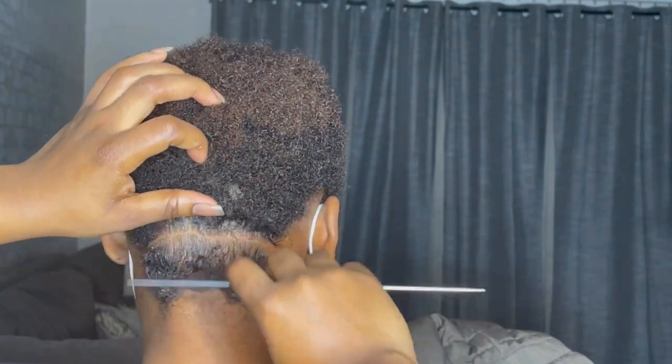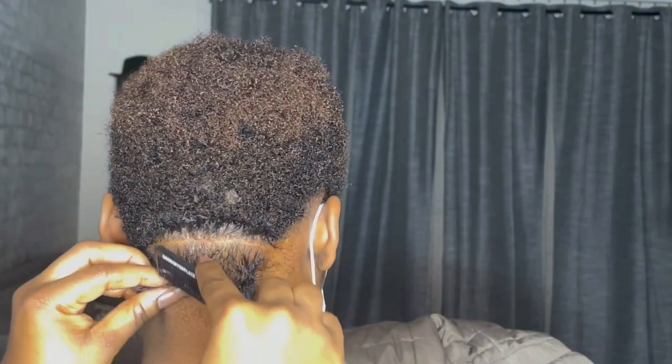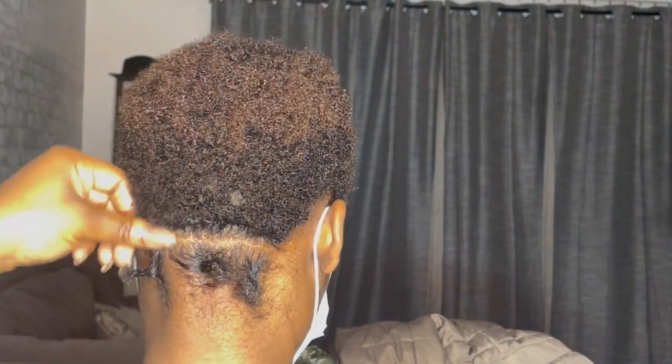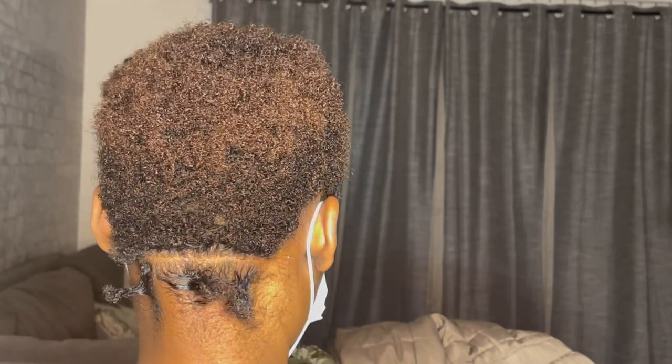So as you can see, I already applied my edge control, trying to make my line, because clearly I cannot use a scrunchie to hold her hair up. So you have to apply the edge control, and that will serve as your demarcation basically. That's the only thing that you can do. So right now I'm going to go ahead and braid.